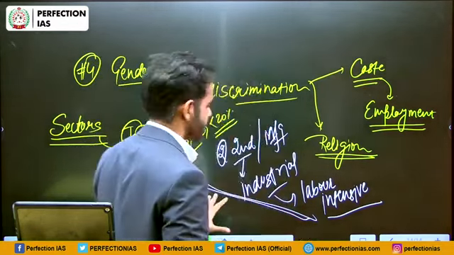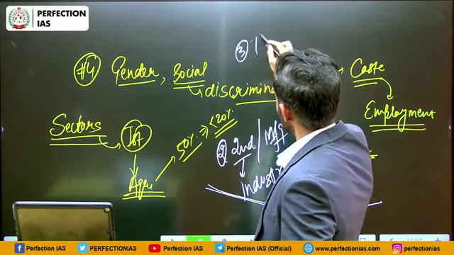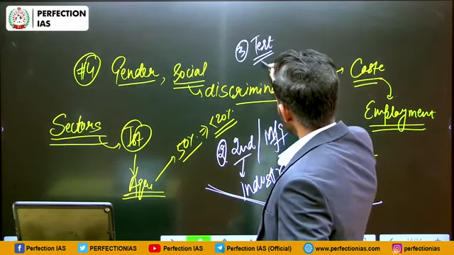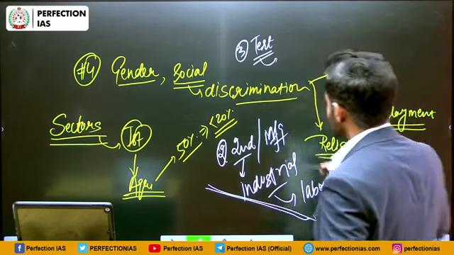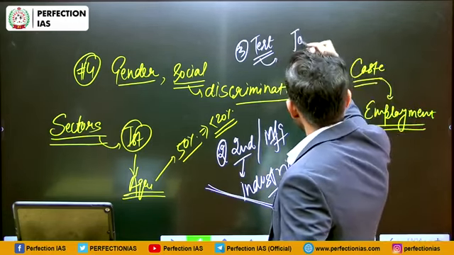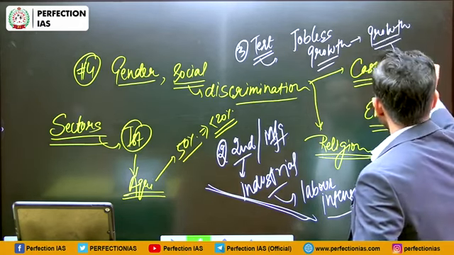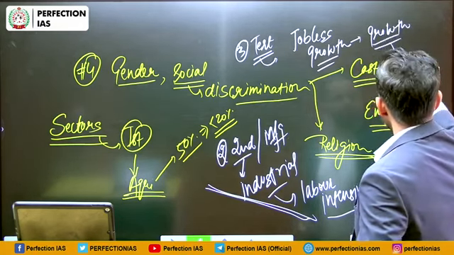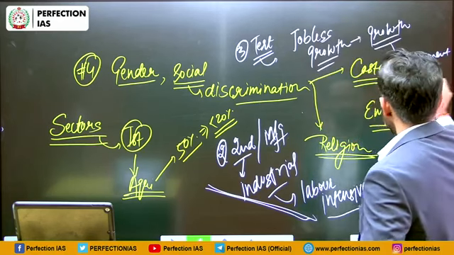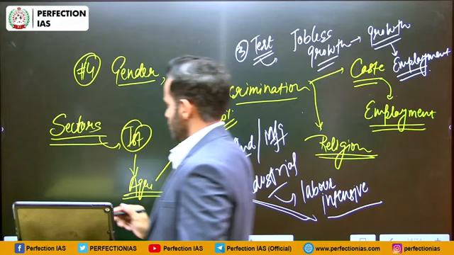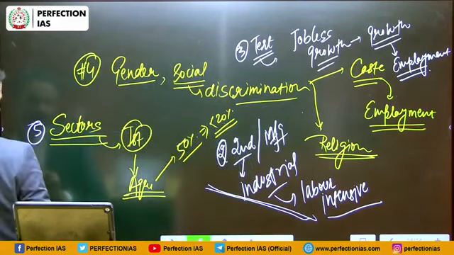In comparison to that, the tertiary sector is major contributor. But the problem with tertiary sector is that it is leading to jobless growth. What is jobless growth? That means economic growth is there. So the sector is growing, but it is not providing employment opportunities. So it is not providing that much employment opportunities. So this was our fifth dimension.